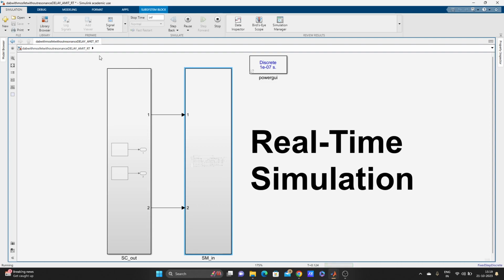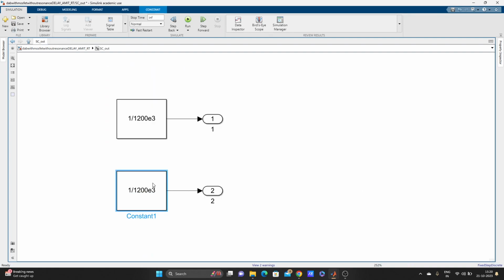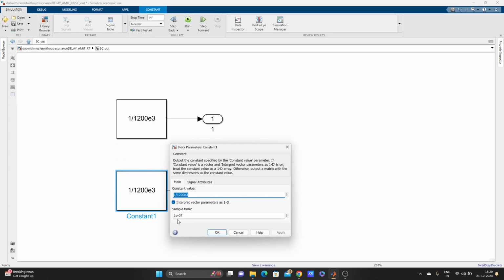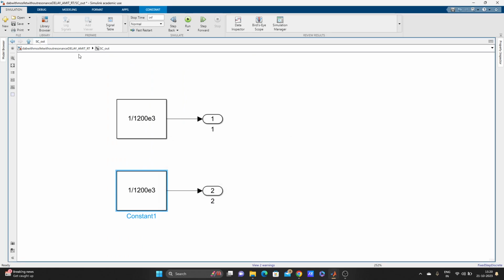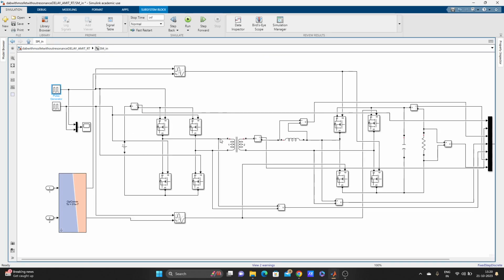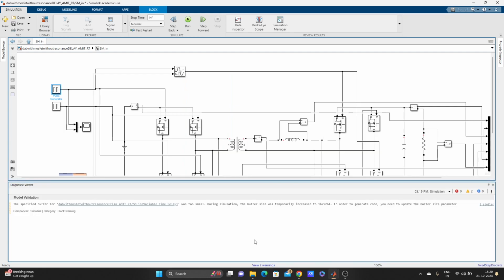If we change the solver, maybe we can speed up the simulation process. Stop it. Two warnings are showing. Let's see.